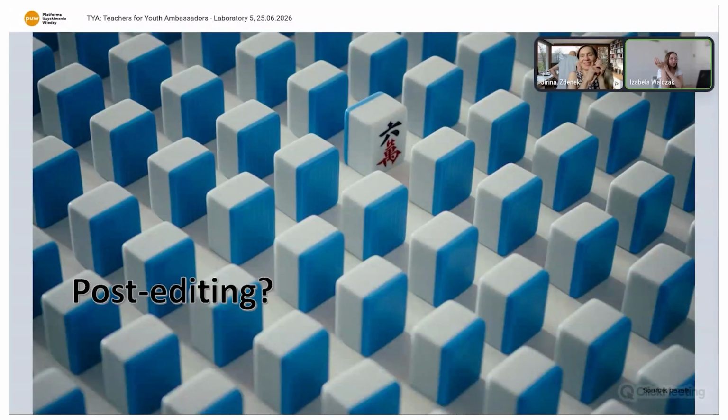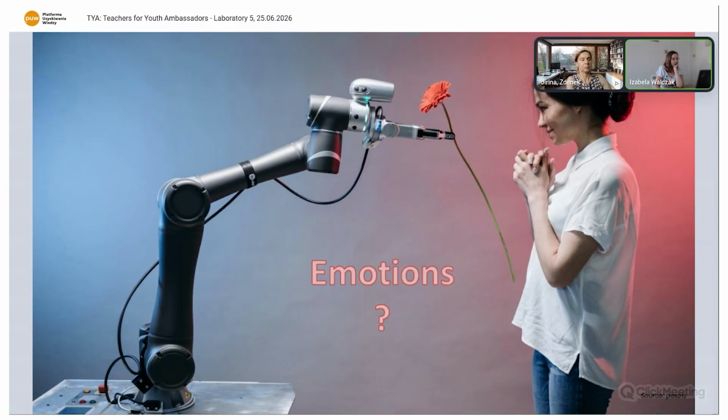And again, what I have said earlier, to be able to edit, I have to have some reference. So I have to edit it against my knowledge and my experience. And the question is, how do I do it? How do I make my students autonomous enough to be able to perform this kind of check? So it's not only about critical thinking, it's also about the check.